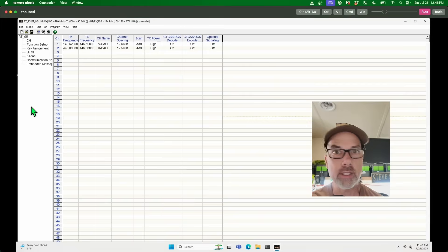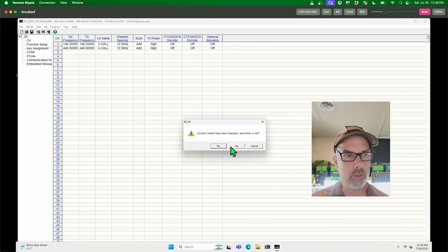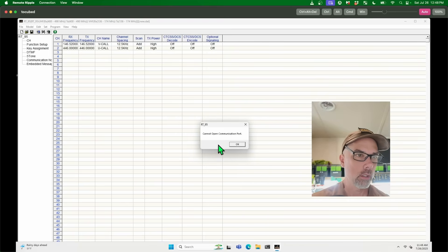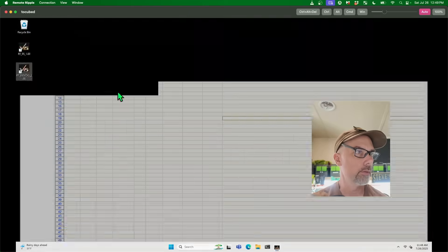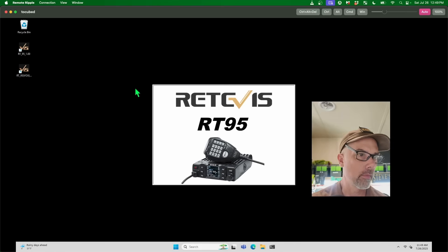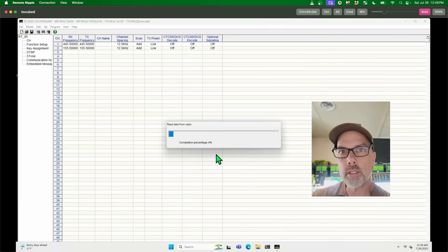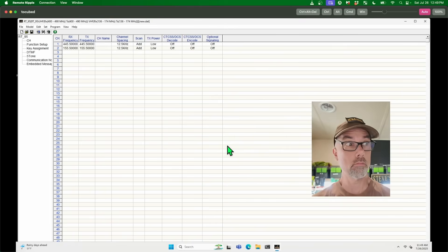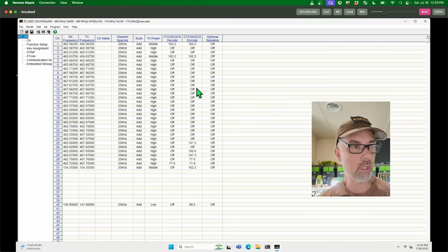And that means it's programming test time. Let's get over to the other side of the ham shack and test some radio programming. We got the software up and running. Now the radio is connected — let's do a read from radio. Communication port issue. Let's try again. Technician's secret weapon: just start over. Anything interesting? Oh, lots of stuff — 462, 467. This was all programmed on GMRS stuff, and there are some tones in there.